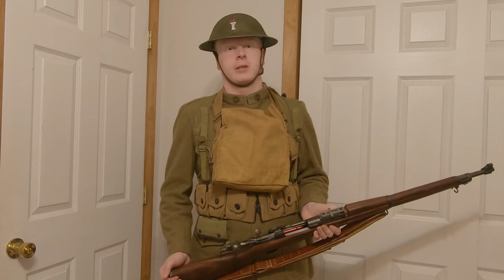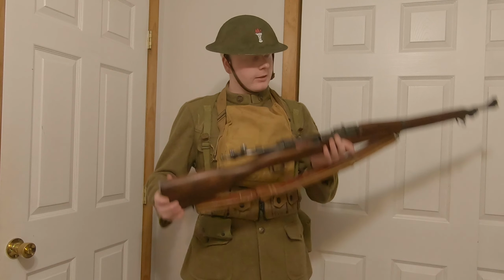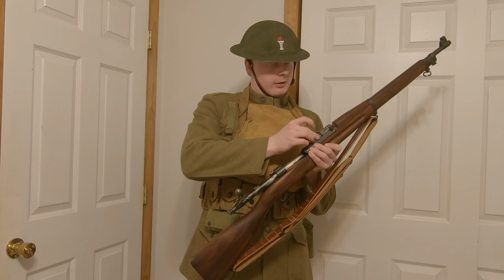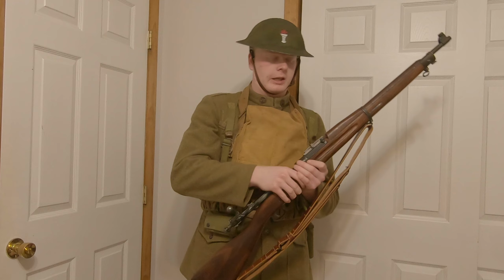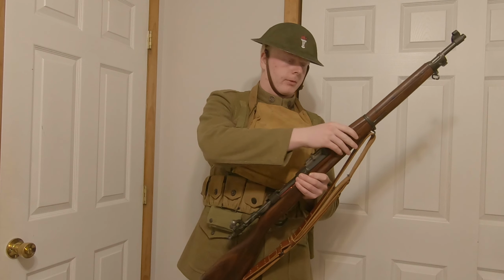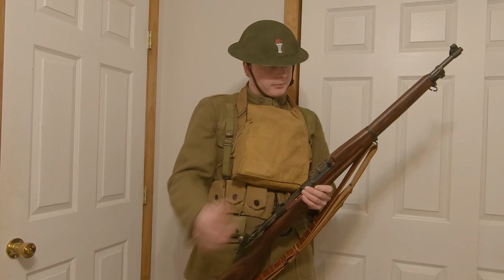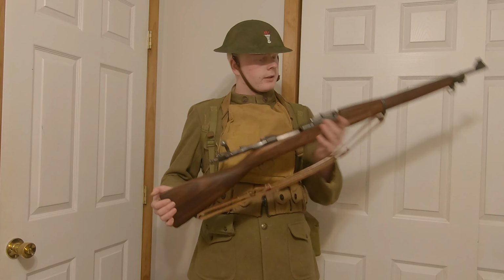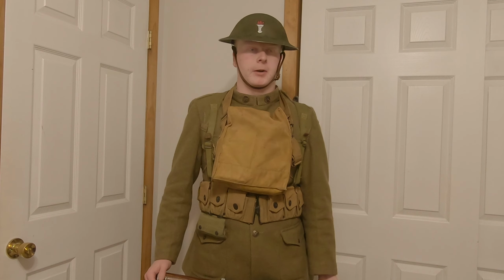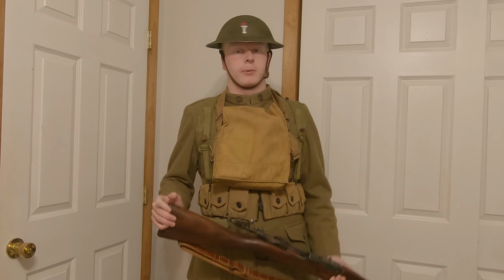Now, some differences between the 03-A3 and the 03. The big difference is the rear sight. Rear sight is a ladder sight on this one, but on the A3, it would be a little aperture sight right here. The front stock would also extend back there and just cover the whole barrel. Now, there's a few different models of the 03 if you want to go through all of them.